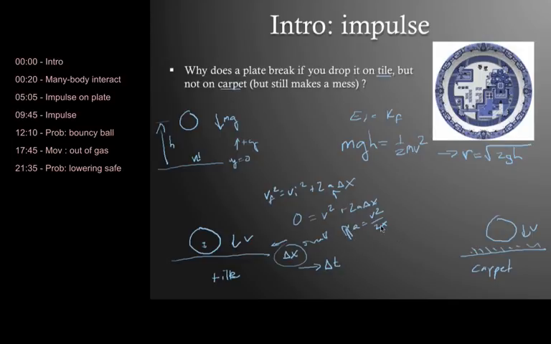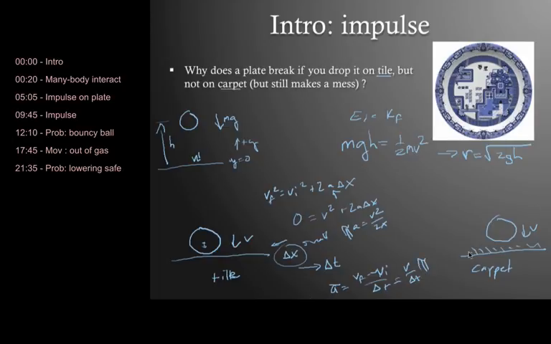Okay. Another way of thinking about it is if this delta t is small, this is actually even easier to think about. This average acceleration is going to be v final minus v initial over this dt. So v final is going to be 0, so it's really just that v over delta t. So if delta t is small, then that a has to be very big.